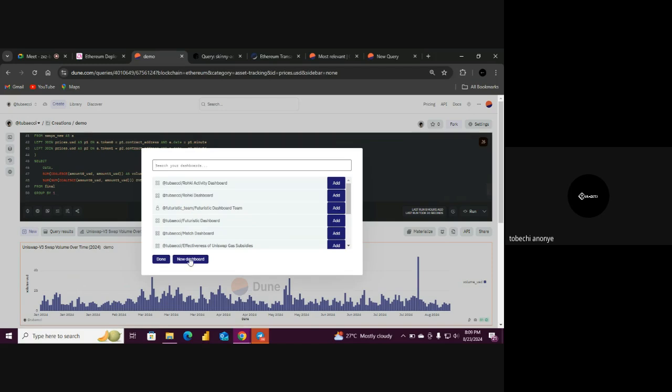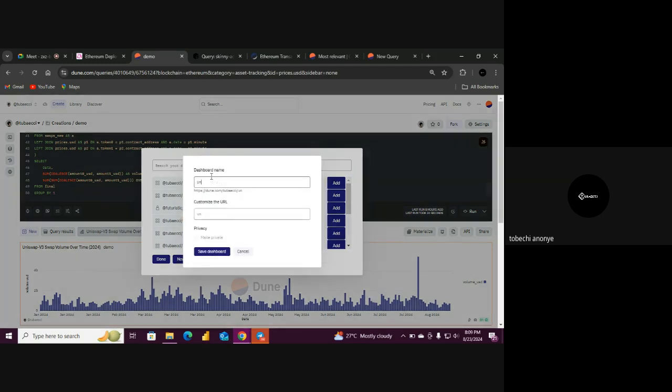So I'll click on new dashboard, then type Uniswap V3 swap activity, 2024 activity. Okay. So let's save the dashboard.